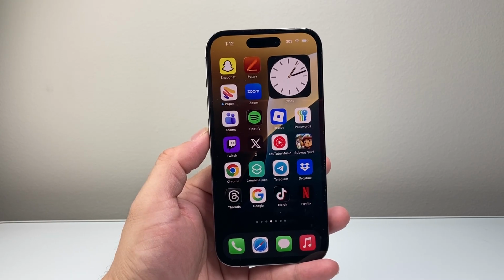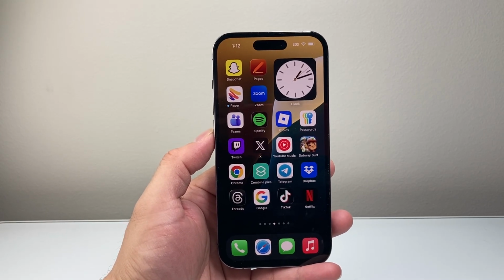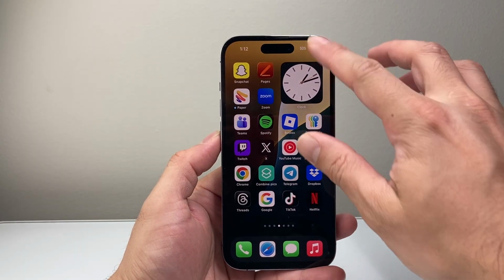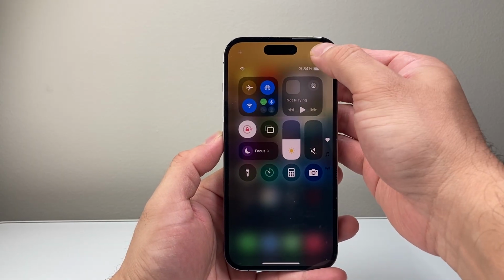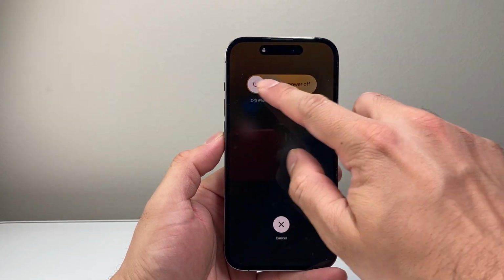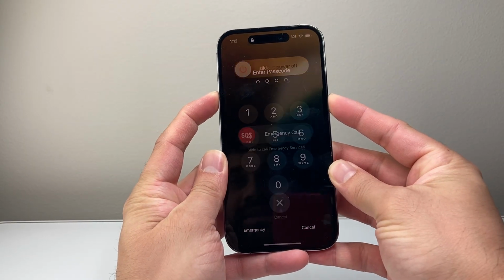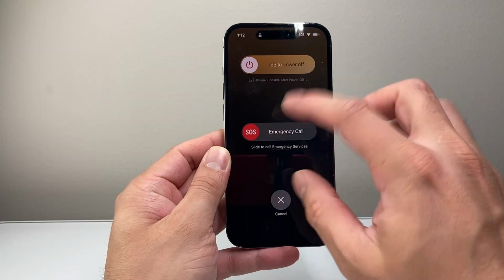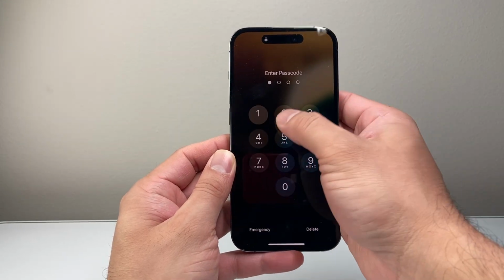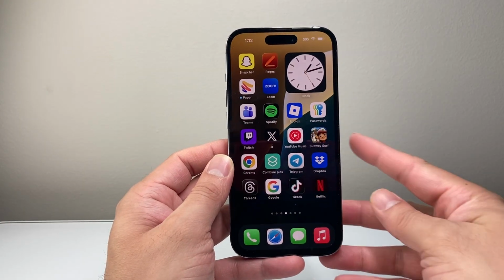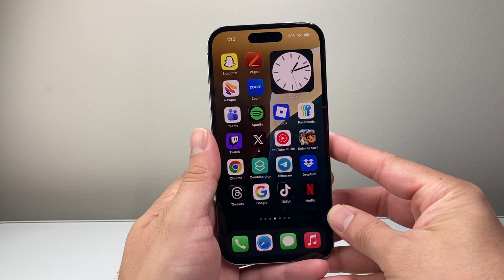Now, if you're still having an issue, the next thing to do is restart your device. Restarting can be as simple as turning your phone off and on. For example, on an iPhone, I pull down the menu and slide to power off, or you can use the volume up and side button to power off as well, and then power back on with the side button here. You'll follow the same thing on an Android device. Just restarting your device can help.